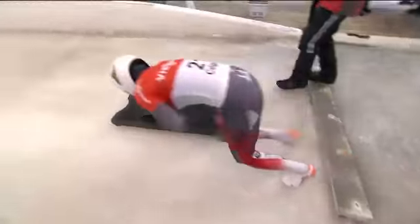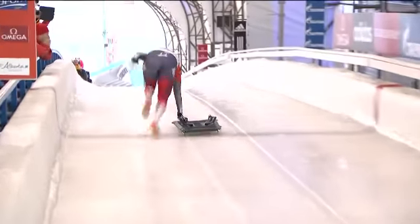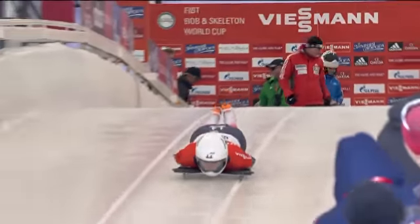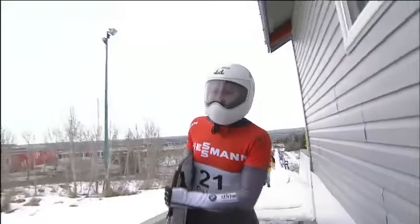I know she did tell me up top that she was feeling a little bit, I think, of the pressure, and I'm not sure she's going to be so happy with that run. Great form. I mean, her legs are just flying up there. It's amazing to watch. She ran super far and just got on that sled so smoothly.